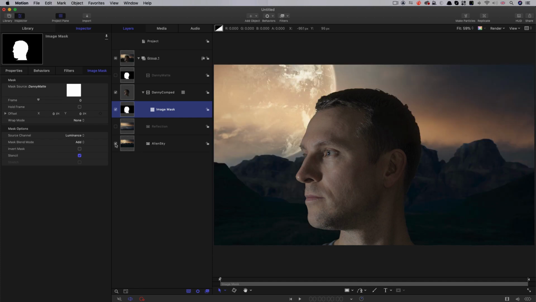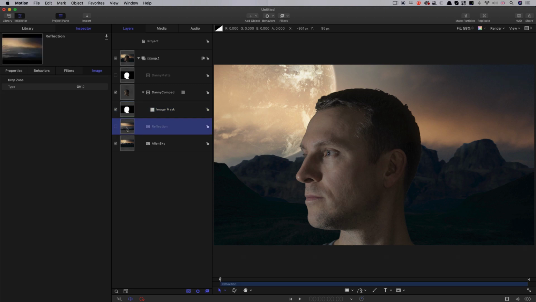So now he's cut out, and we can reinstate our alien sky background, and there he is sitting over the top of it. If you're wondering how these elements were made, the matte element and the comped character on the background, there's a tutorial that I've created that explains how it was done that I'll link to in the comments. Essentially for this, you need a character that you can key off the background, as we've done here.